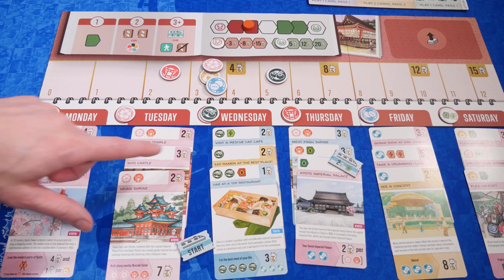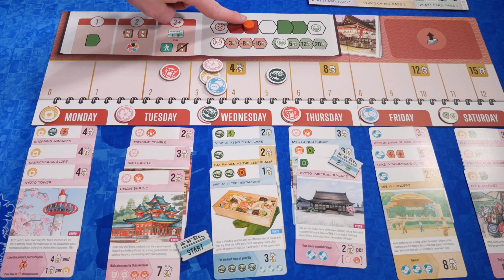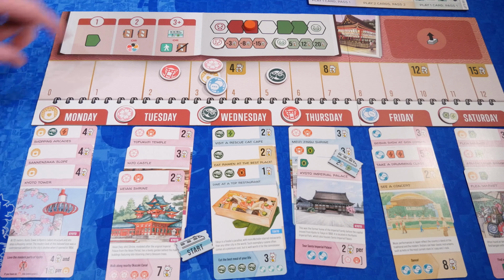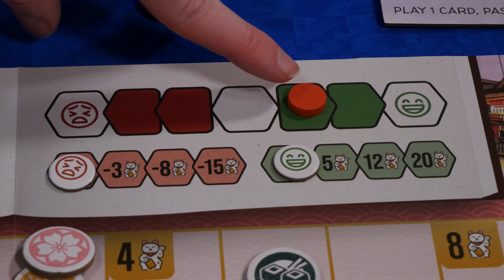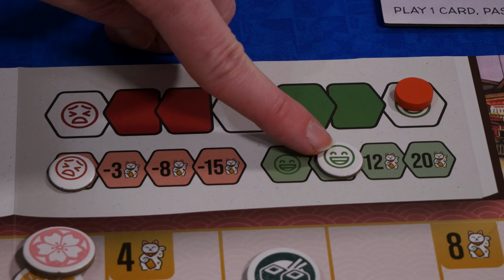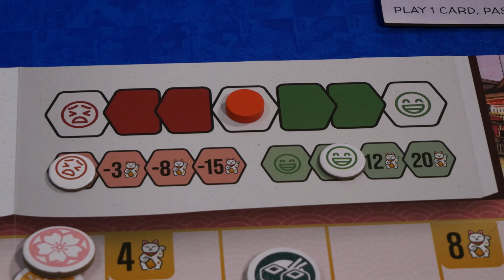Certain activities will improve your mood, and others will add to your stress. As you go on your trip, your mood tracker moves to the right for each green arrow. For each red arrow, you move to the left. When the tracker reaches the end of the track, you move up the corresponding track, happiness or stress, and then place the mood tracker back in the middle.